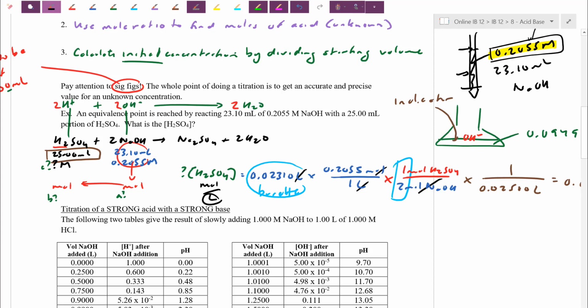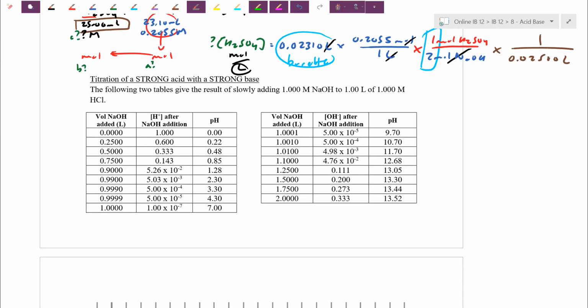What I want to show you is another way of tracking your data. What if I didn't have an indicator? Would I still be able to figure out what the equivalence point is, what the starting concentration actually is? So we're going to change it up here. We're going to perform the same titration. We're going to start off with solution in the burette, and we're going to slowly drop in NaOH. So again, base in the burette, I can drop the base.